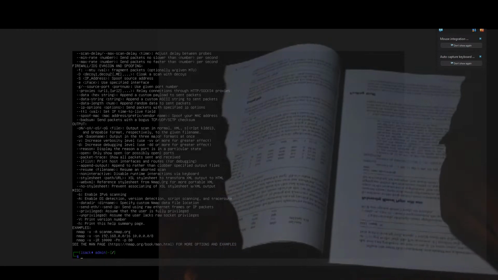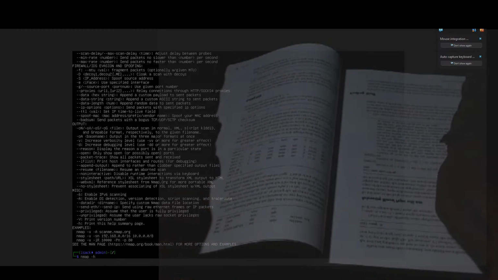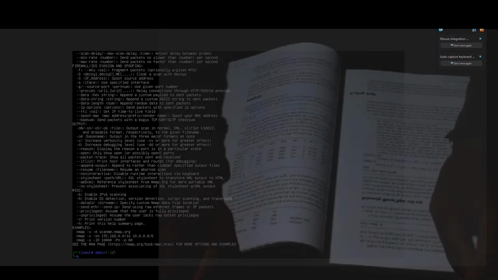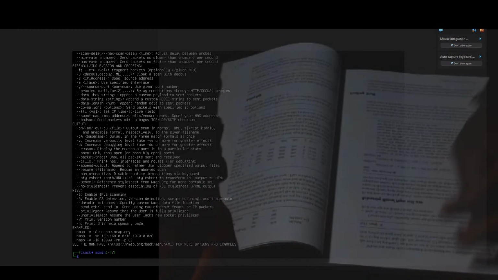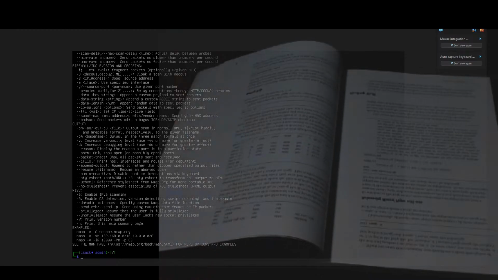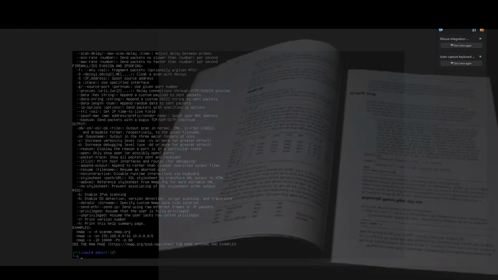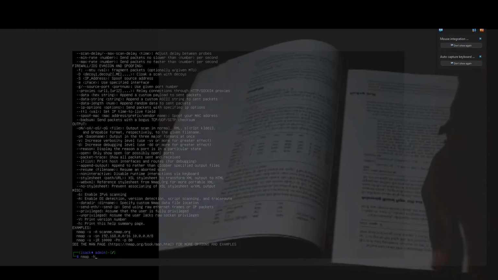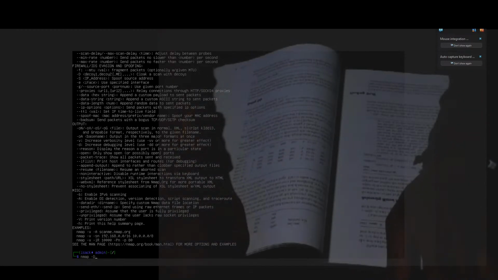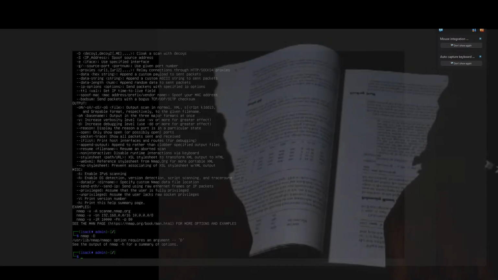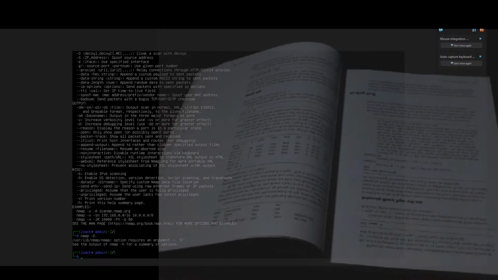Oh, that's a lot though. I still do not know how to navigate here, man. It's still hard for me. Okay, so scan delay, firewall evasion and spoofing, and output, and its summary of options.